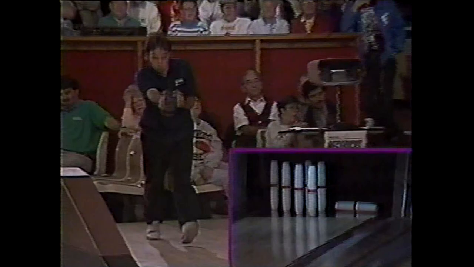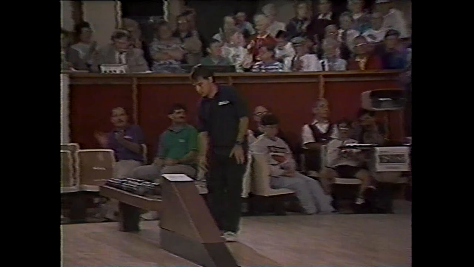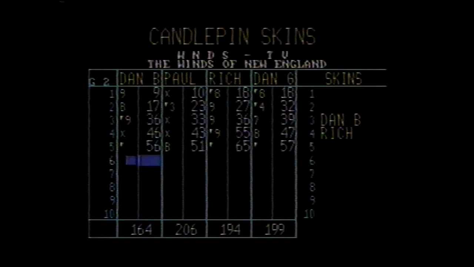Oh, that's a big shot for Dan Gauthier right there. How big is it? Boy. So as we go to the break, 3 spares up for the 4 bowlers, and you see how big it was, because Dan Gauthier and Rich Clark are right now in a very tight battle for second. We'll be back on Candlepin Skins in a minute.